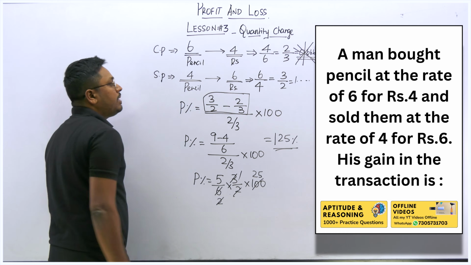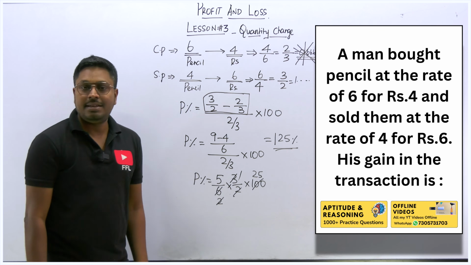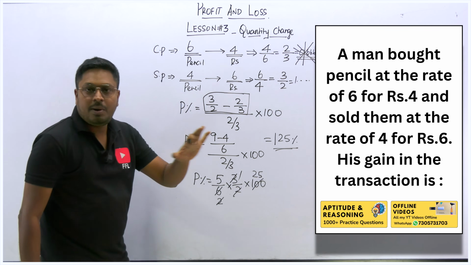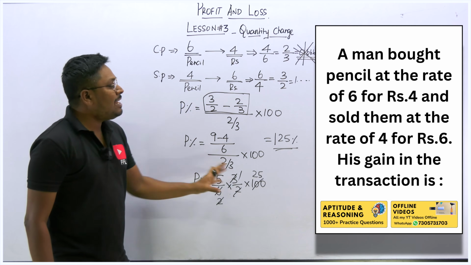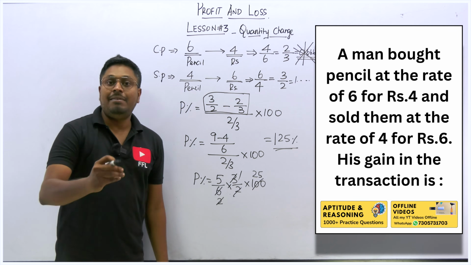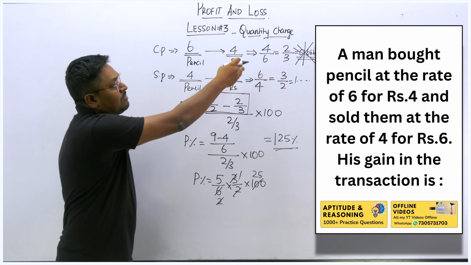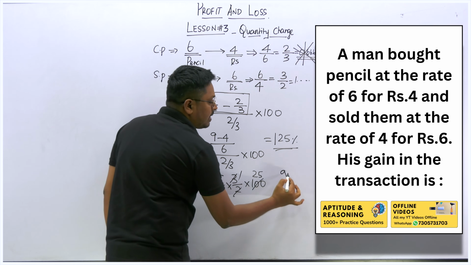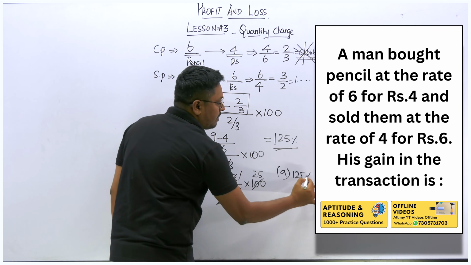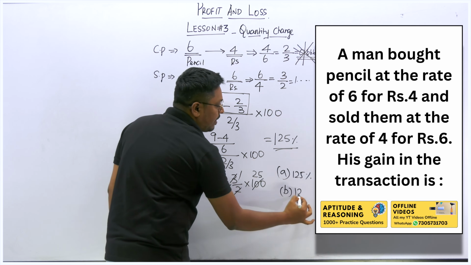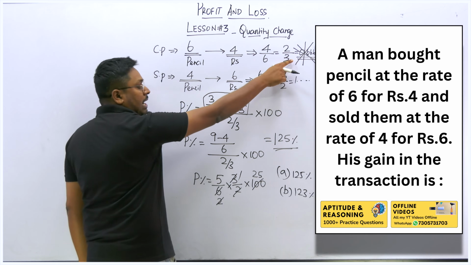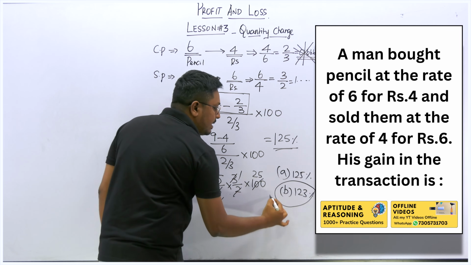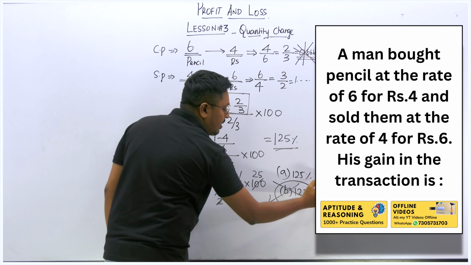100% sure, if you are a beginner, you will make a mistake. That's the reason I am telling, even if you are writing one extra step, not at all an issue, you won't make any mistake in the final answer. But if you convert this decimal fraction value into a decimal value, I have seen most of the students, here the option number A will be 125 percentage. Option number B will be 123 percentage. If you convert into a decimal value, most of the students will get around 123 and they say answer is 123, which will be wrong.